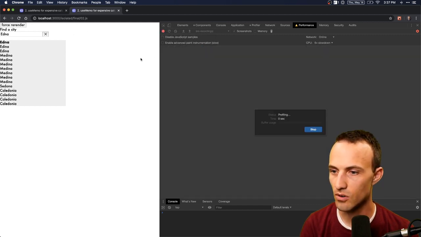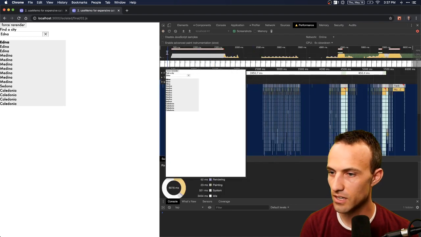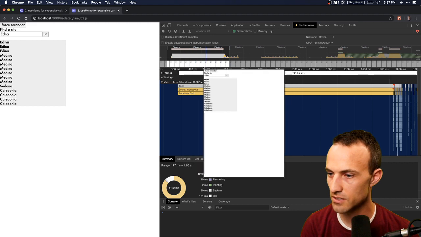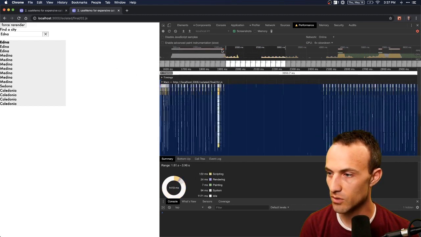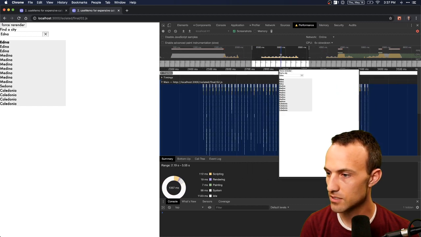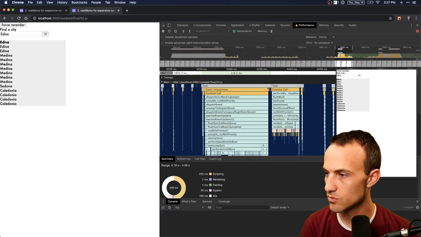Okay, we're gonna hit record, I'm gonna click over here for a second, and then we're gonna highlight over this, boom, and then highlight out. There we go. Okay, so I don't know what that first giant red thing is. This happens every time when I mouse over the body. I have no idea what that is. But here's the part where I highlighted over this.